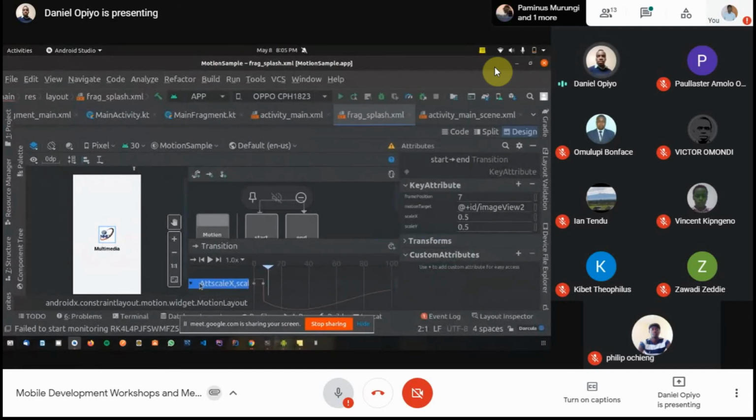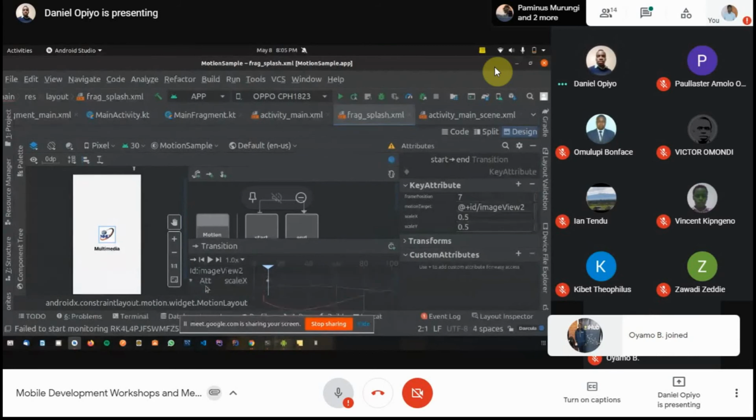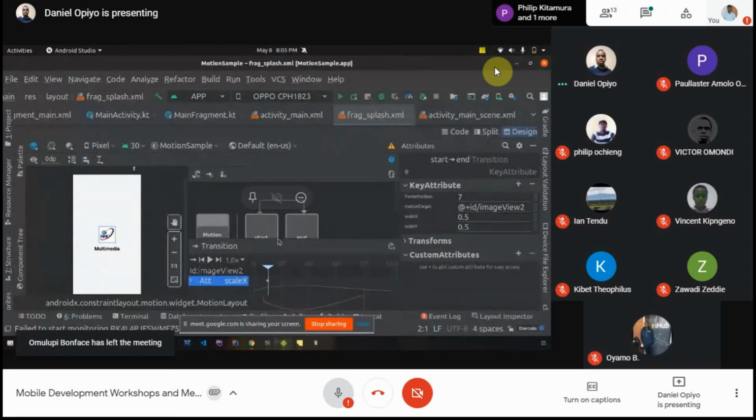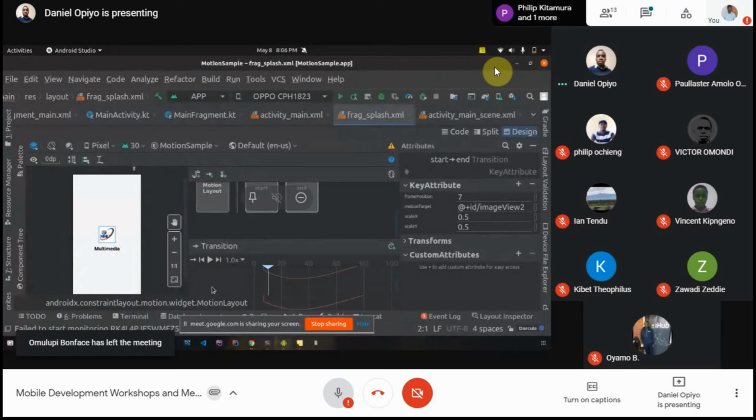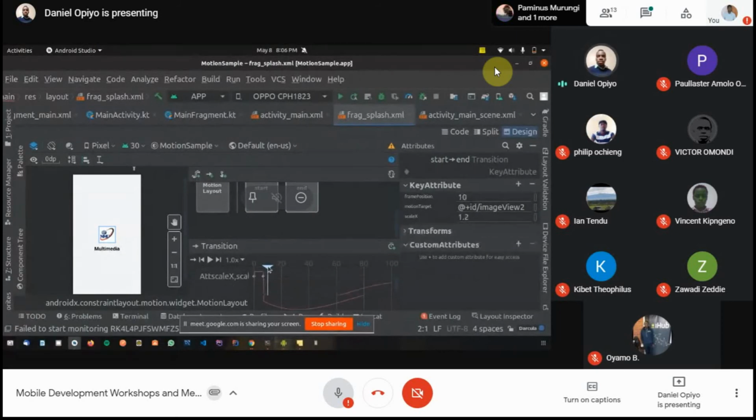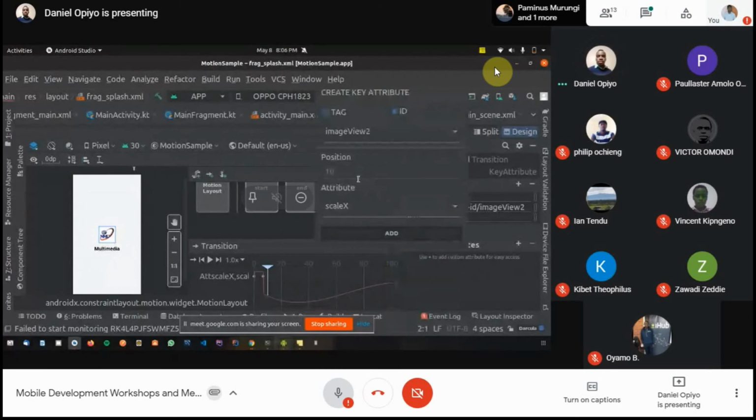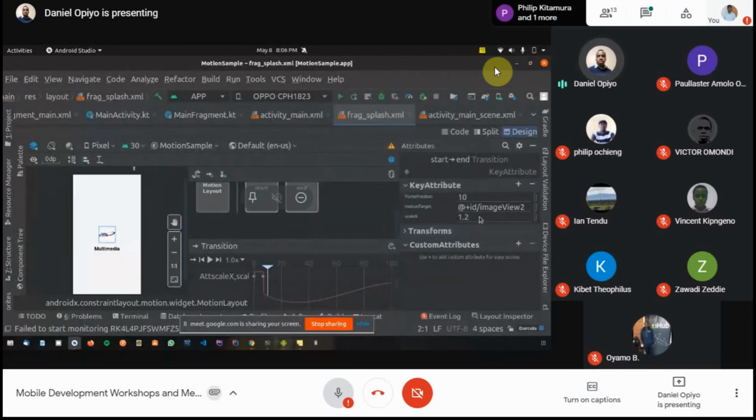scale X. Let's change the attributes a little. Okay, so that is at 10. Let's give the attribute scale of 10. Yeah, so at 10, let it now add to maybe 1.5 here. 1.5, that is good. And then you can add another one, scale of Y, also 1.5. So it's changing based on the scales that I'm giving it. So scale Y works on the Y-axis, and then scale X works on the X-axis on the image alone.